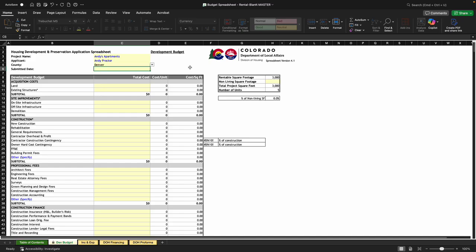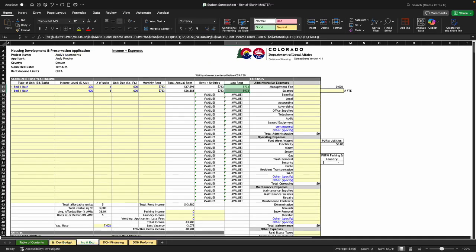And then I'm completing this October 14th. So let's go back to the income and expense. So what I hadn't done was select the county. So these will fill in. You don't have to worry about that for the purposes of this homework. We'll talk about that when we go through this lesson.